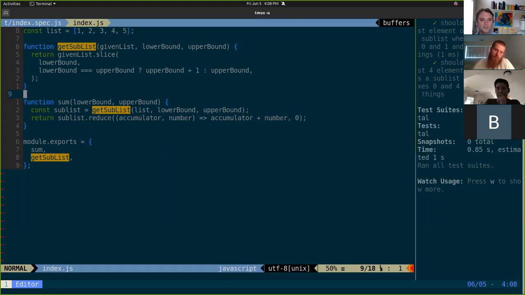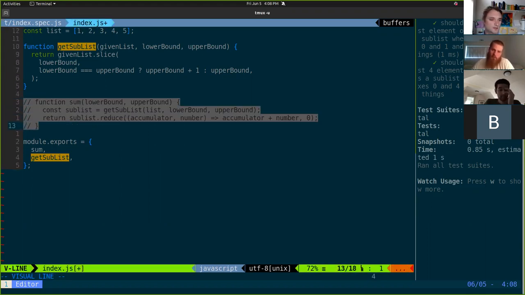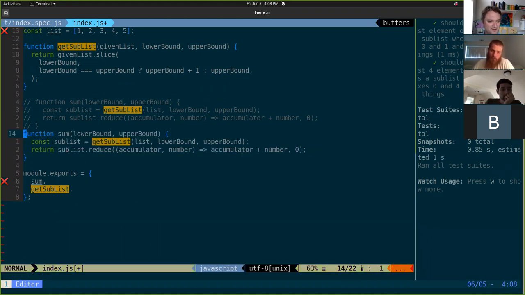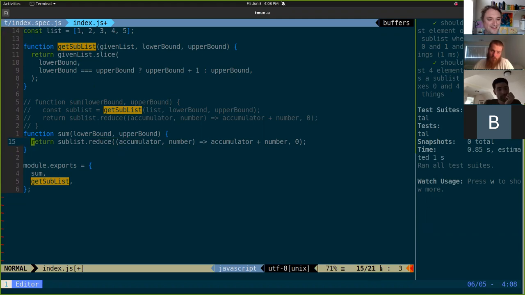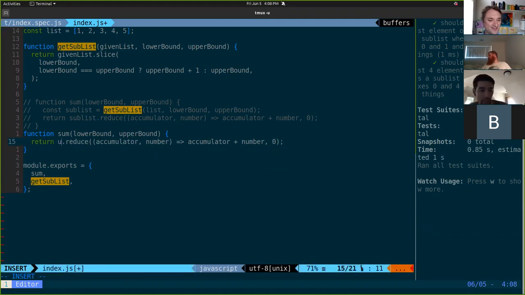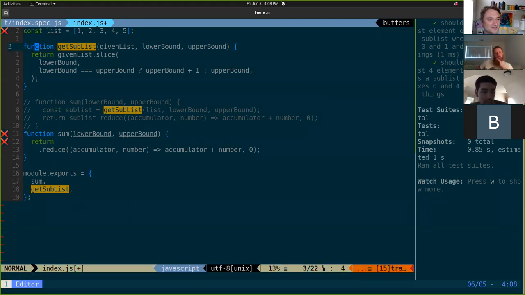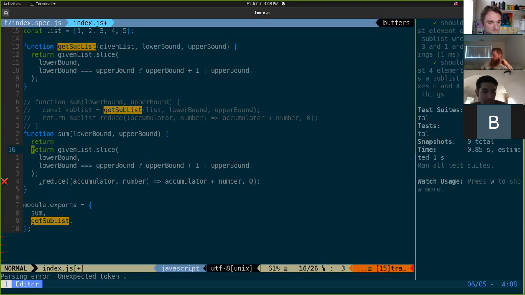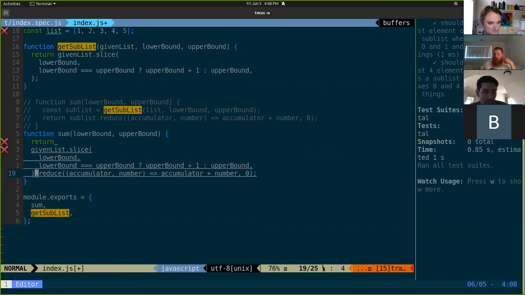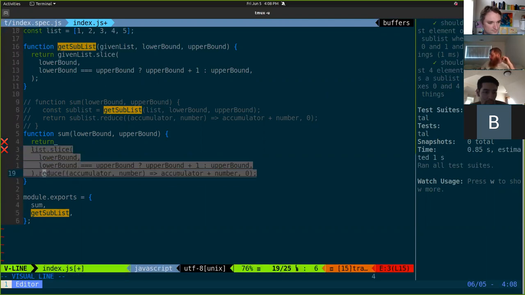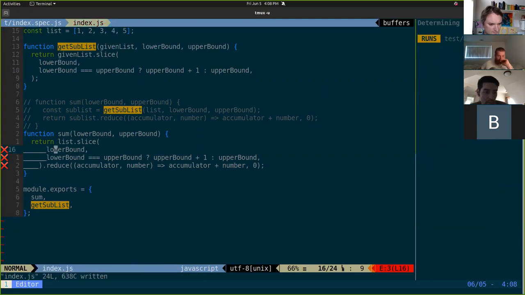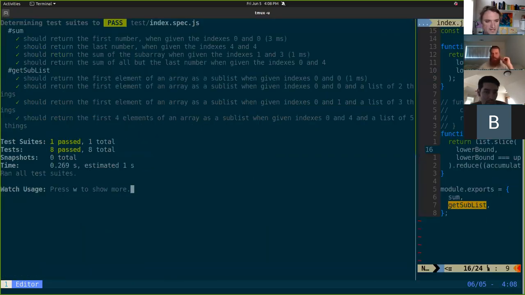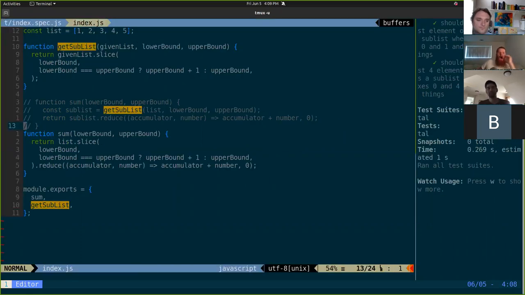If they were really insistent on just jamming this all into one thing, the other thing I could do, but probably still make this work. So this is my implementation I like, I can make this worse by doing something like this. Cool. And hey, check it out, my tests still pass. So if I got to do an all-in-one stupid function, it would probably look like that.